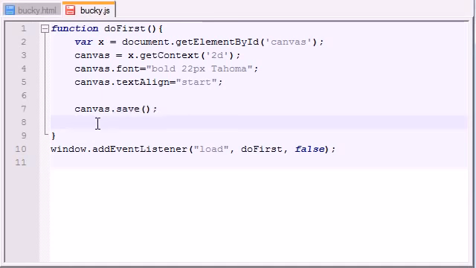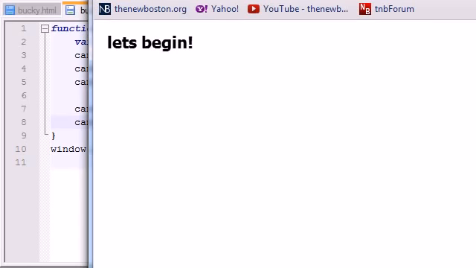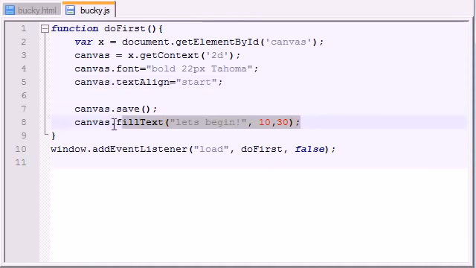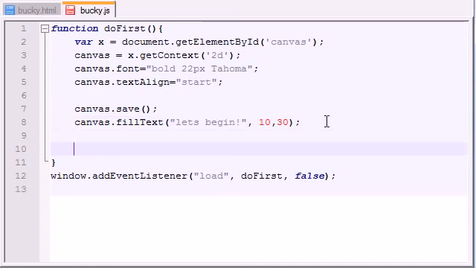It's basically just like saving a video game. Everything up to that point is saved, but anything you do after the save is not saved. So let me go ahead and try to mess some stuff up. Canvas fill text, and I'm just going to go ahead and write something like "let's begin" because we're going to start messing things up real bad. So 10, 30, and now not the time 10:30. If I just go ahead and refresh that, you can see that we got the text "let's begin" right after our save point. So now let me go ahead and apply some transformations to this canvas.